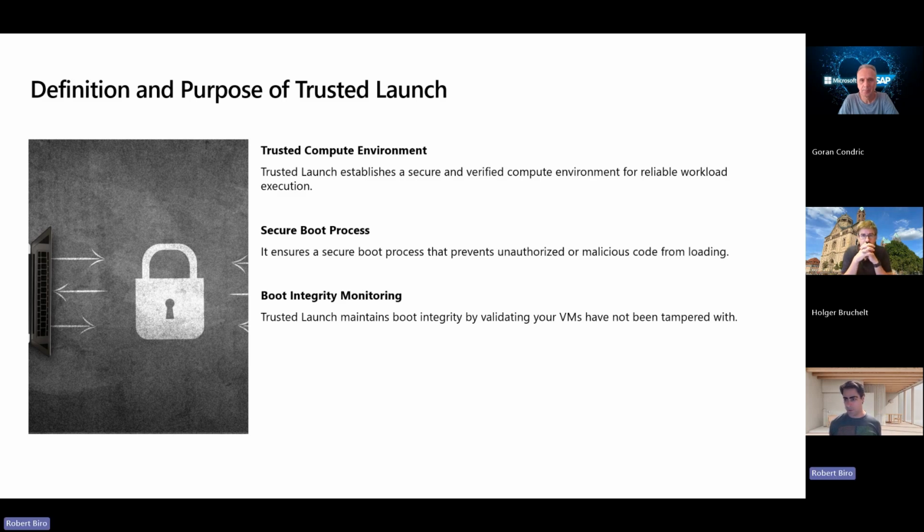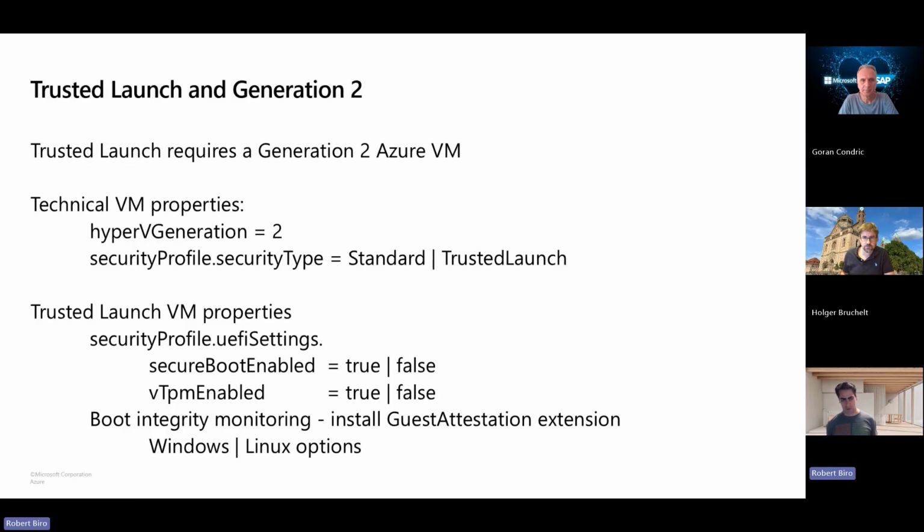It has been around for quite a while, like I mentioned. Now speaking generally on Azure, nothing SAP specific, it has always been SAP supported, but let's speak generally. It requires a generation 2 VM. Some viewers might not remember that there are two types of generations in Azure VMs. Generation 2 VMs have been launched probably around 2018, something along those lines.